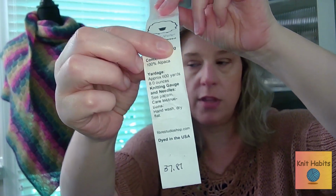And I had two skeins of this, and they were each 8 ounces, 600 yards. And I have 37.81 ounces left of the second skein. And I did forget to tell you, if you're going to make that Knit Chat cowl, this is a 100 gram skein, and I ended up with 33 ounces left, 33.04. So you can definitely make one out of a whole skein for sure and have some leftovers. And so there's that.